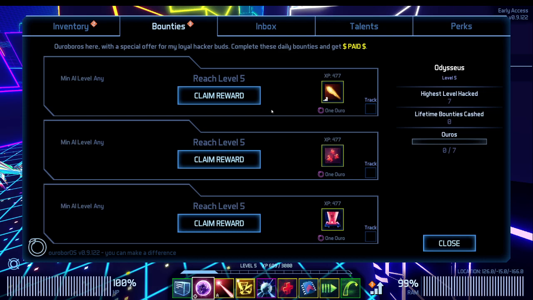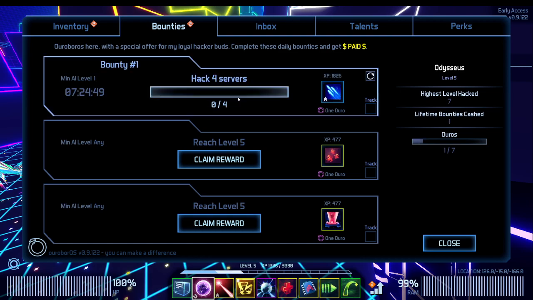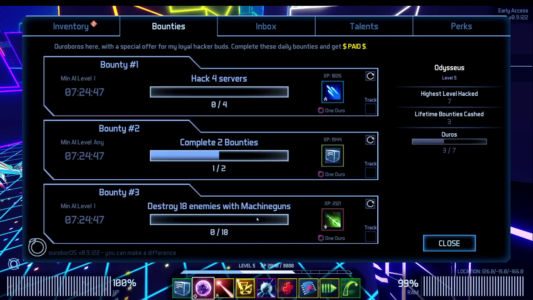Ouroboros here with a special offer for my loyal hacker buds. Complete these daily bounties and get paid. Okay, reach level 5. Destroy 18 enemies with machine guns. Complete 2 bounties. Hack 4 servers. Okay, this shouldn't be too hard. I have a machine gun right here. Shouldn't just use that. And hack 4 servers.